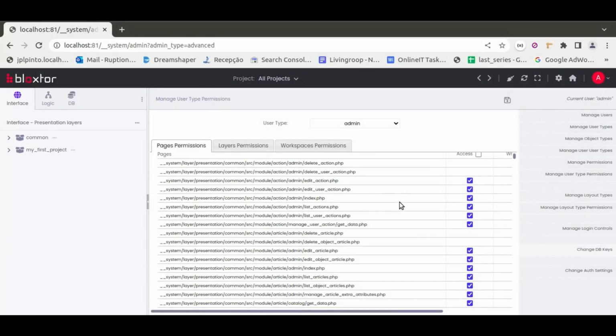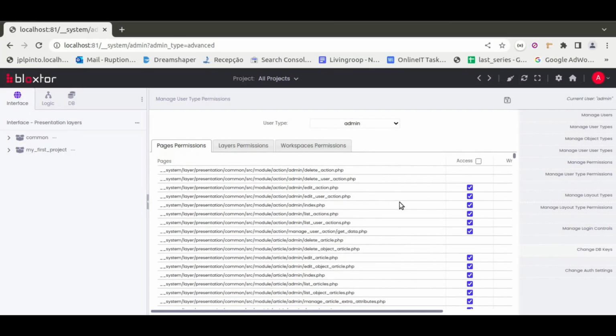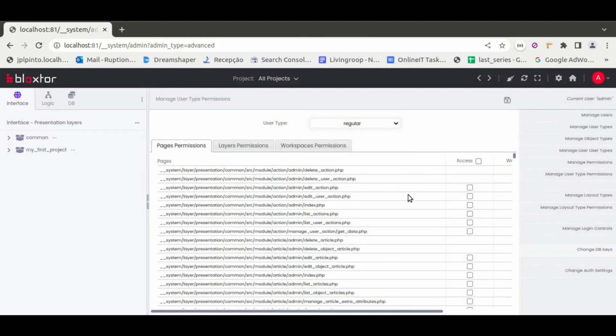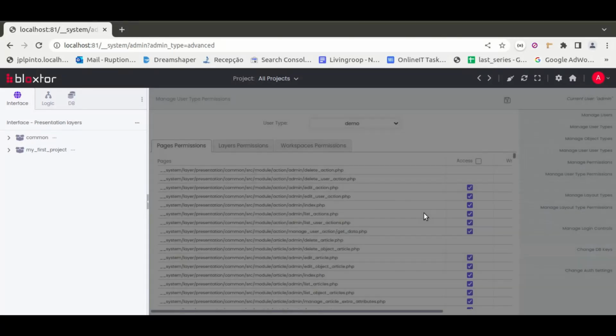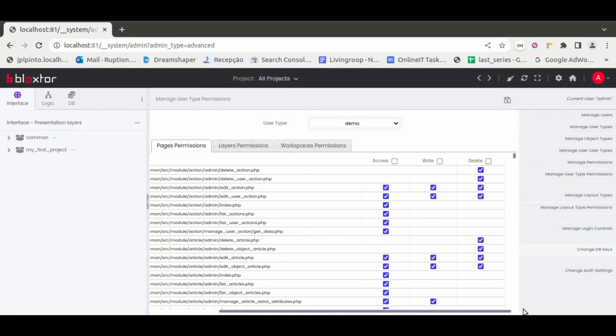These are the pages that our framework has and what each user profile has access to. It detects the profiles that are created, so you can select different ones, and automatically it updates the corresponding permissions.